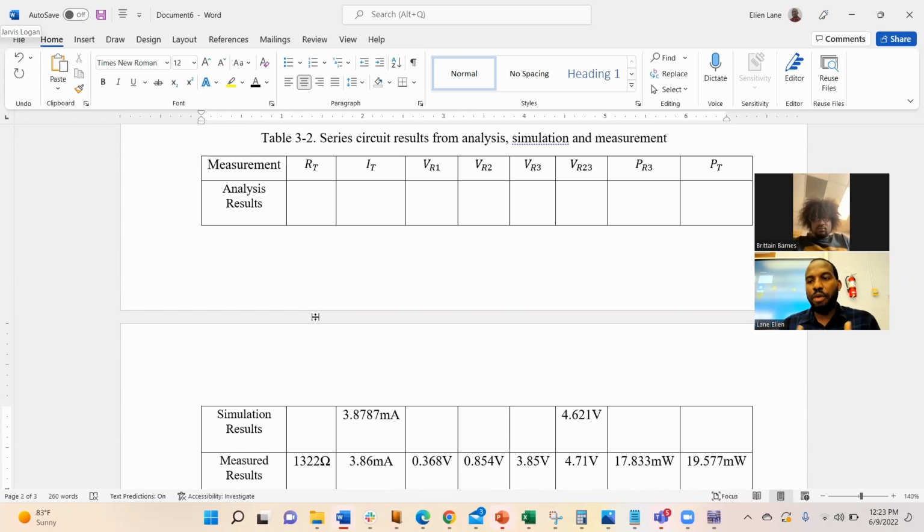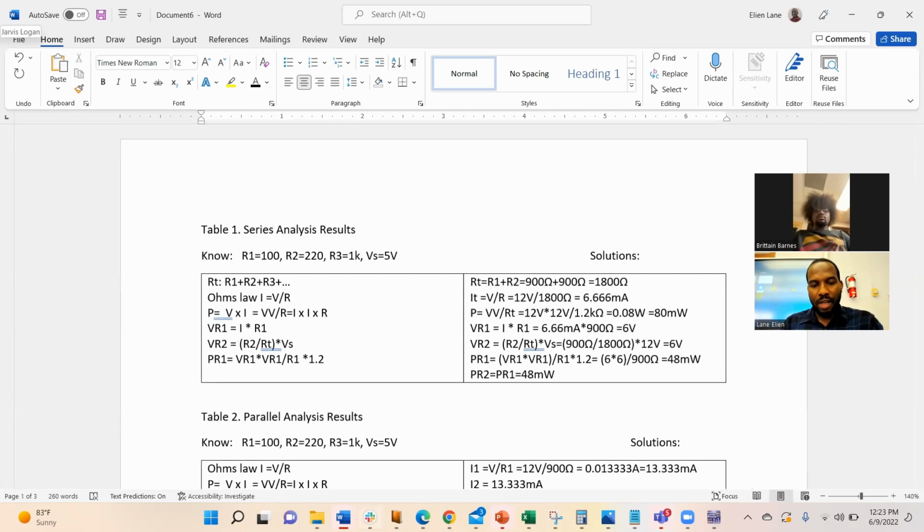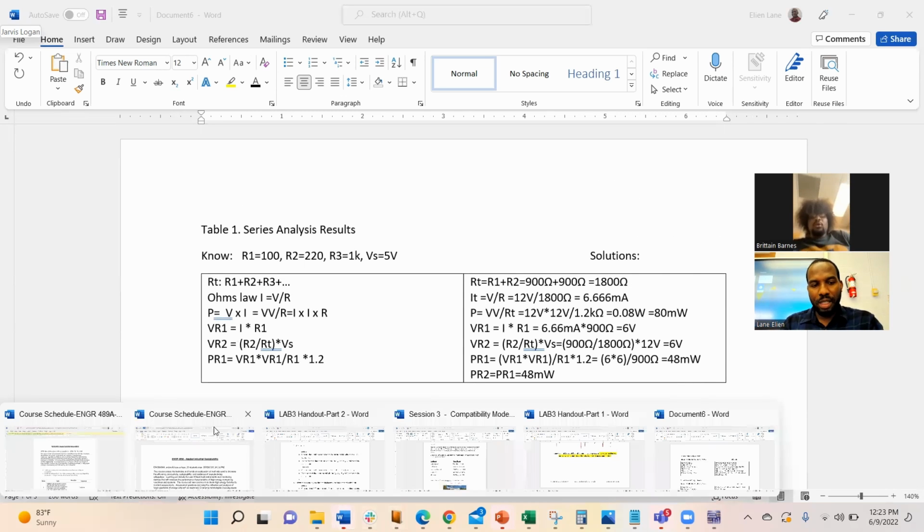You need to know how to use the breadboard to connect the circuit and so forth. So this is what we're going to do now very briefly. The last step in the procedure is about the measurement. So I'll take this here.